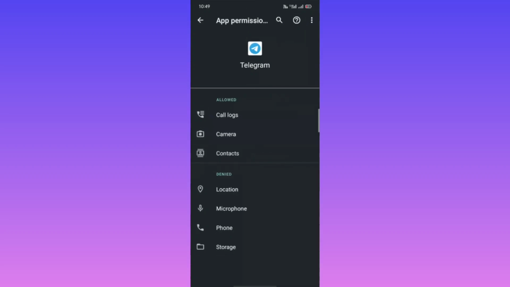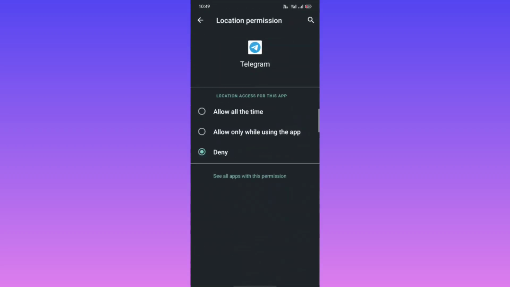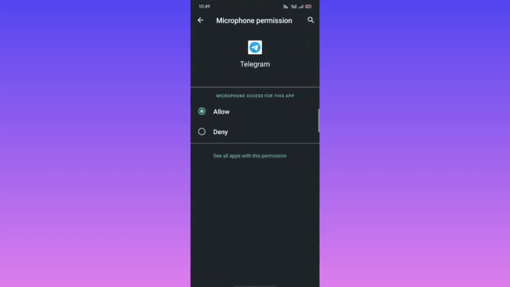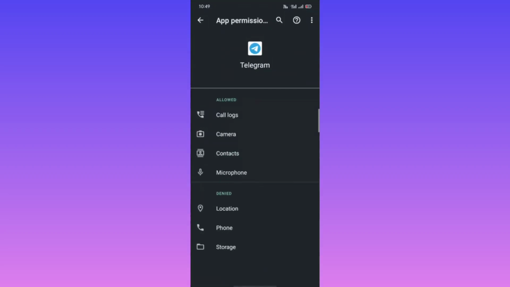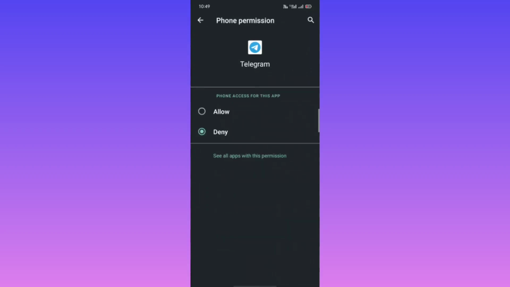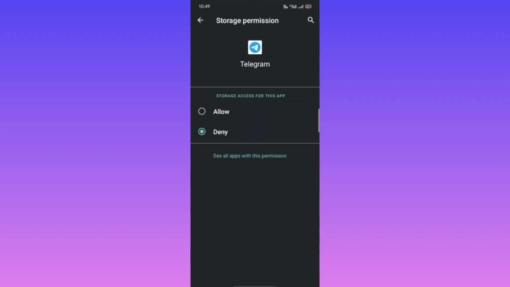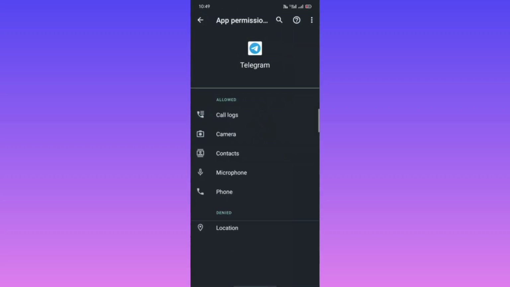Now for location, that doesn't matter. Now microphone you have to allow, phone you have to allow, storage, and don't forget, sorry, I just forgot, you have to allow all the time location.